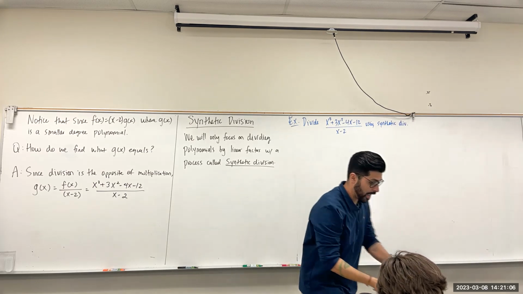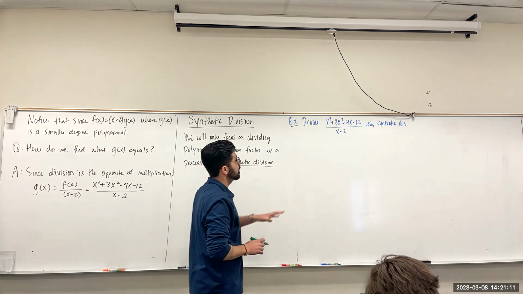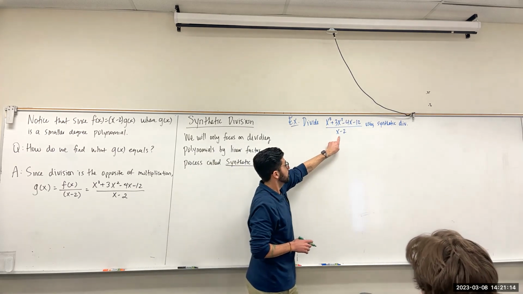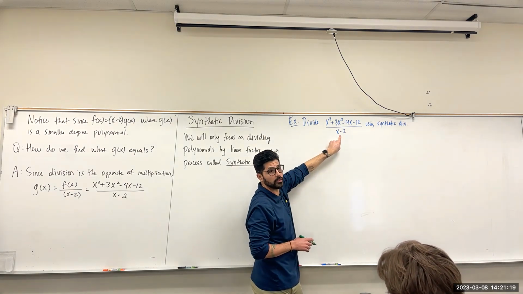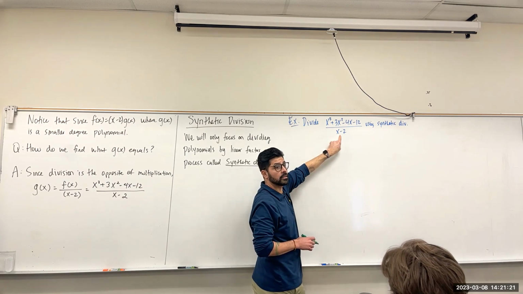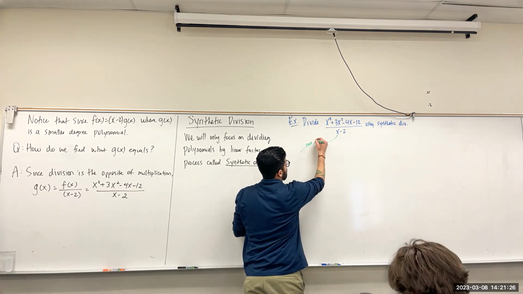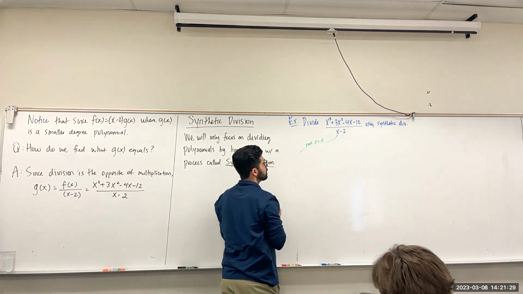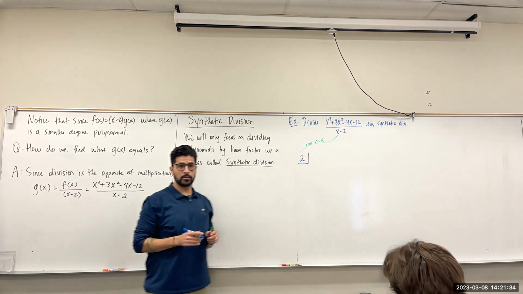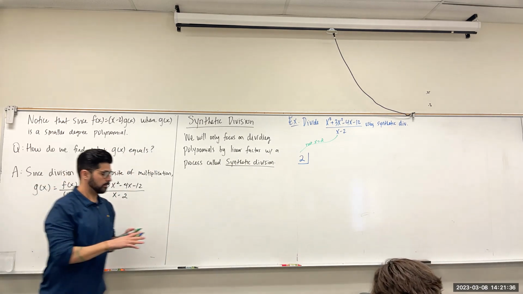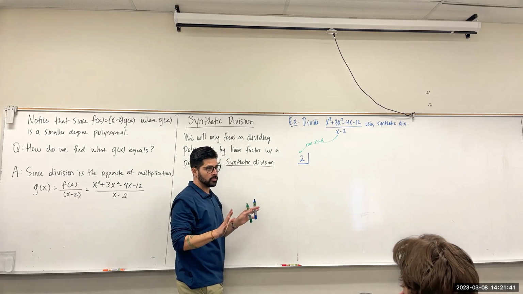Okay, so I'm going to label this one for your notes. The way you start this is you identify the roots. What is the root corresponding to this linear factor? x equaling 2, right? So you get that root, x equaling 2, and then you write it in its own little house, like that. It's going to look really weird. That's why it's called synthetic division.